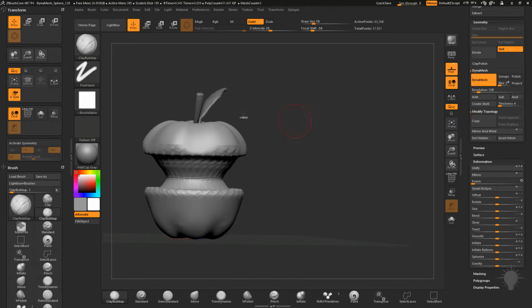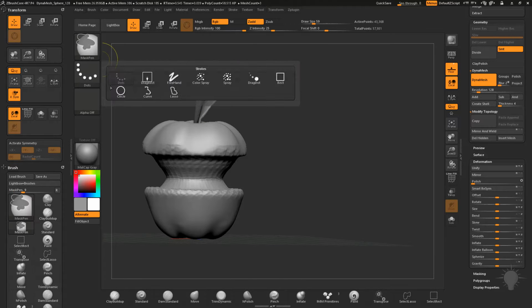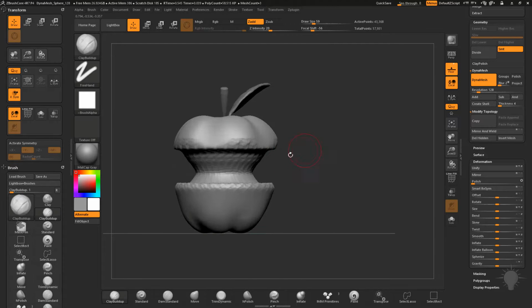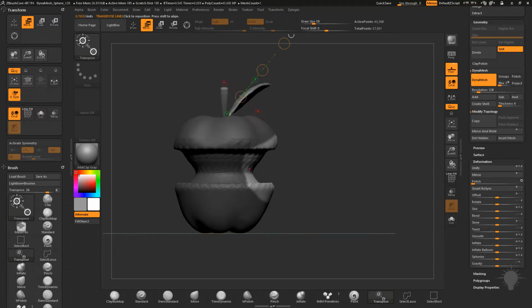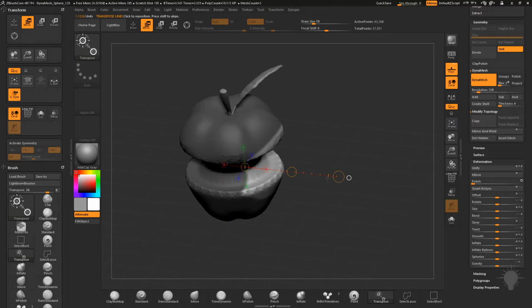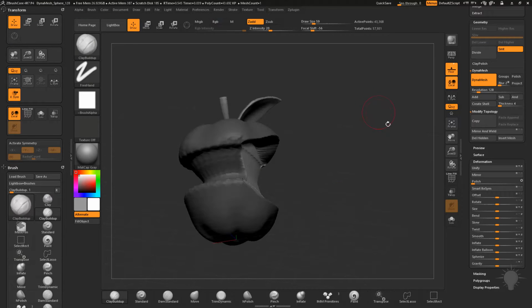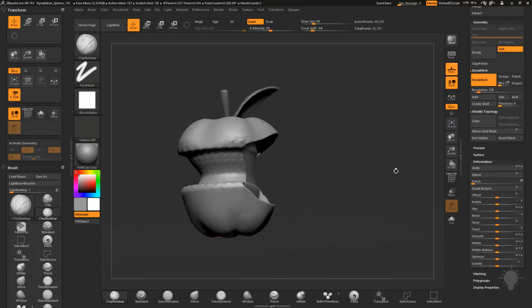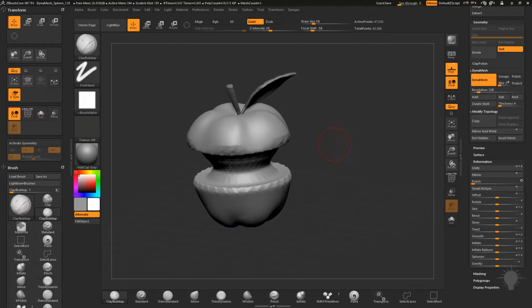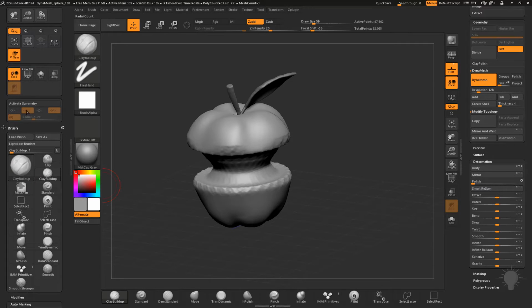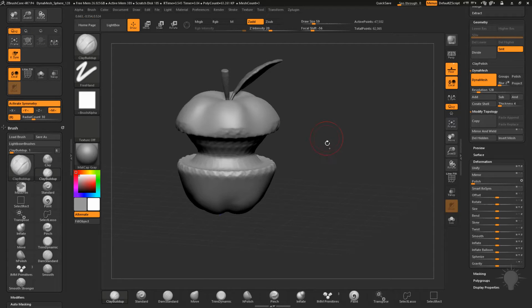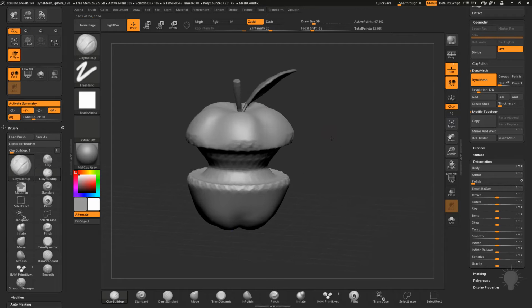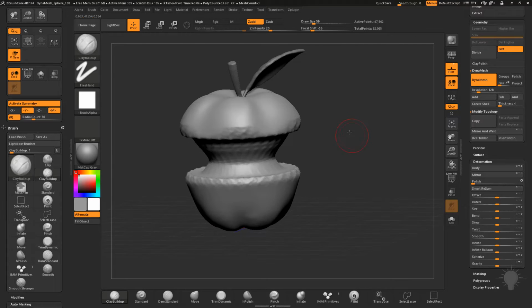Or what might work better in this case is going into mask pin, changing that to a lasso stroke, going in here and doing a bite mark, inverting that, and using transpose line to go in here and force that back as a surrogate clip brush. You can do that a little bit. But I think Radial Symmetry in the Y with clay buildup. And if you ever get that Alt message, just Alt-tap out and then Alt-tap back in, and that should get rid of that.